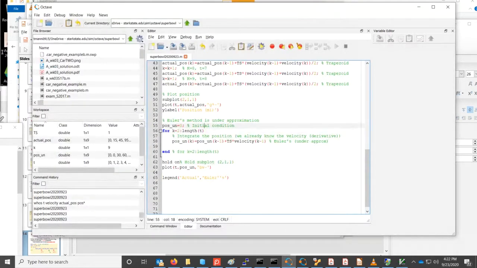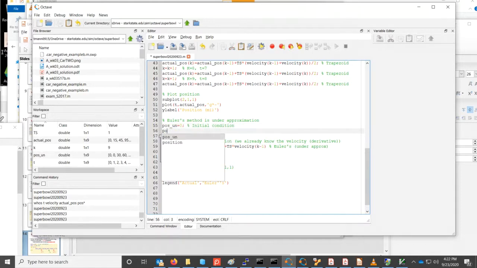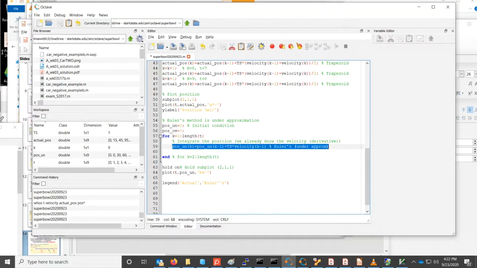All right, so given that, we can also do the overestimate. What I'm going to do here is, right outside the for loop, create an overestimate initial condition, and then copy this and paste this. Notice I can do them both right here in the same loop. I just have to change, over here when we're doing the overestimate, instead of k minus 1 for the velocity, we're doing a k.